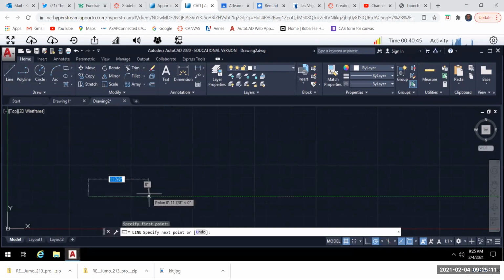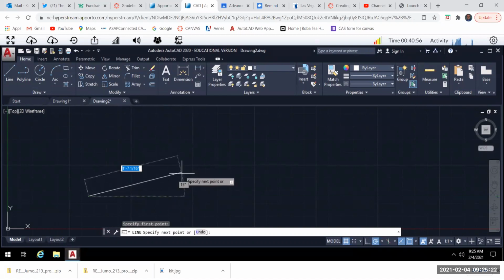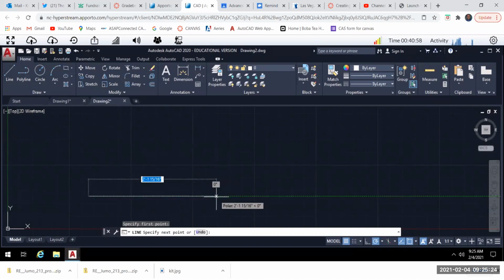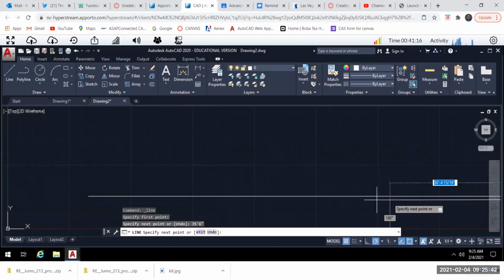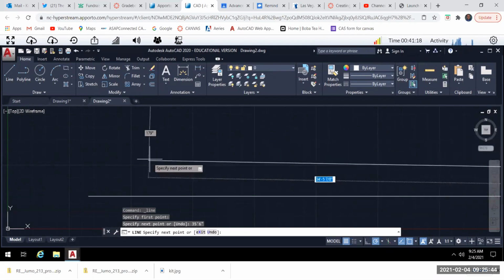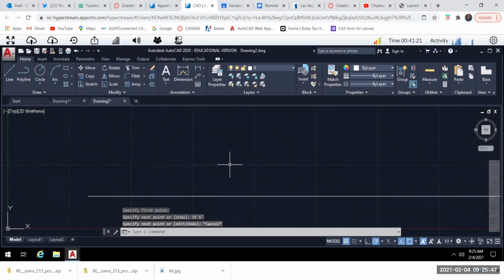If I draw a line, notice the measurement that is attached to my line there says 1 foot 3/4 of an inch. So basically what you do is you start your line, you point it in the right direction, and then you type in 35 feet, which is the apostrophe, 6 quotation mark. Enter. Now notice my line goes way, way off my page. I'm just going to hit escape for a second.